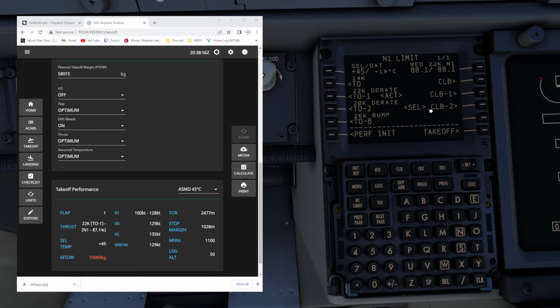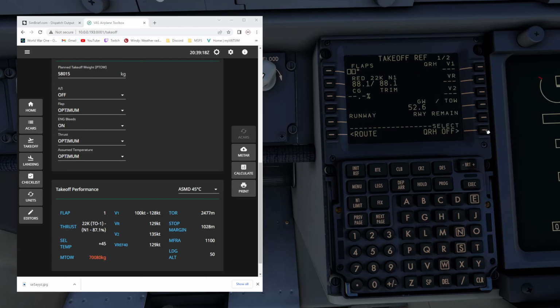It doesn't tell us, but these are various power settings for gentle climb and a little bit more power on climb and a full climb power. And it is selected for us, climb 2. We can change it to climb 1. We can go to normal climb. We'll leave it at climb 2 for this. So that information is all in, and that's just to set power for takeoff.